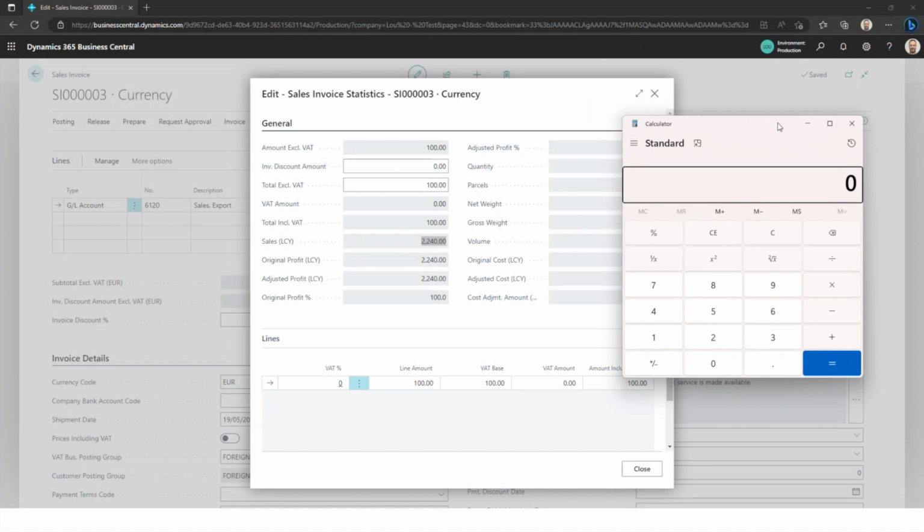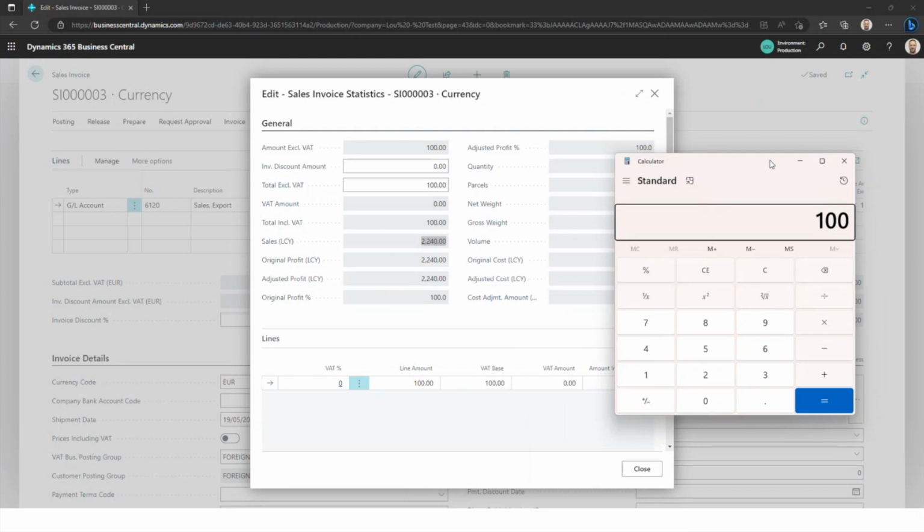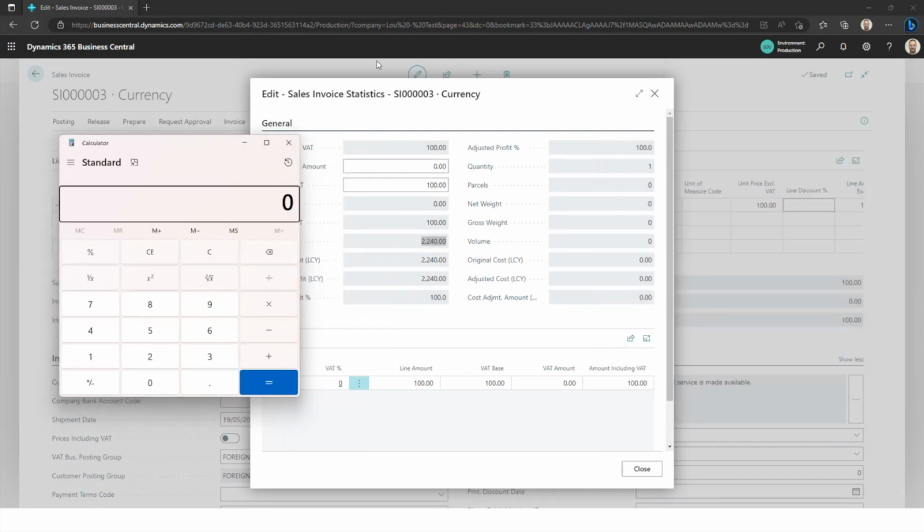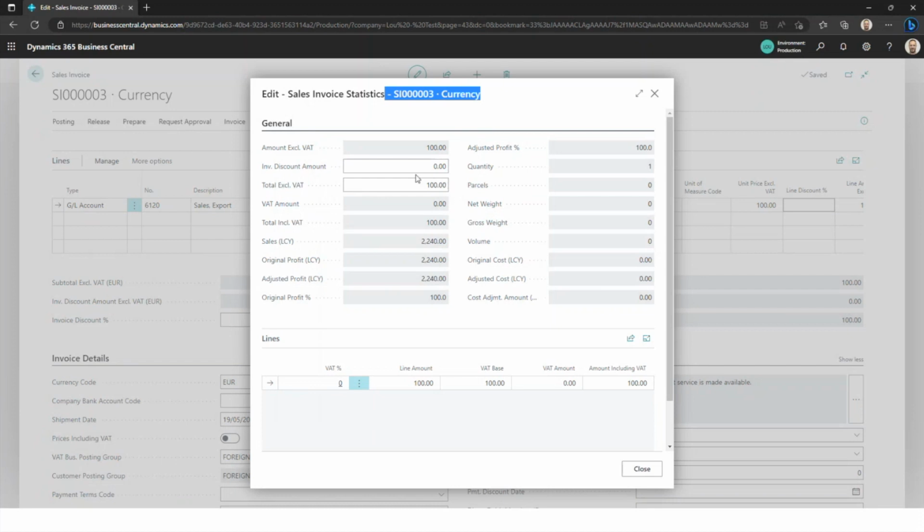So we're saying 100 euro is... no. What am I doing here? I should have made my numbers easier.